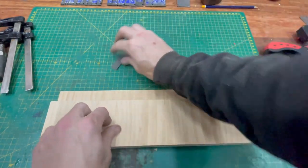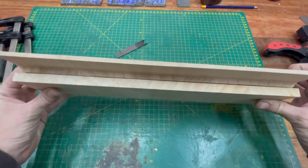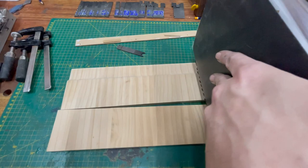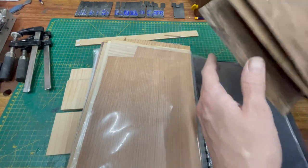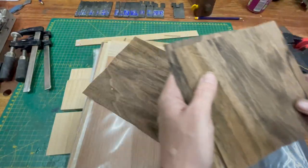A bit tight. That is because I took the paint off. Right. So, got an idea. I've got some veneer here. I'll just use a bit of this walnut here.